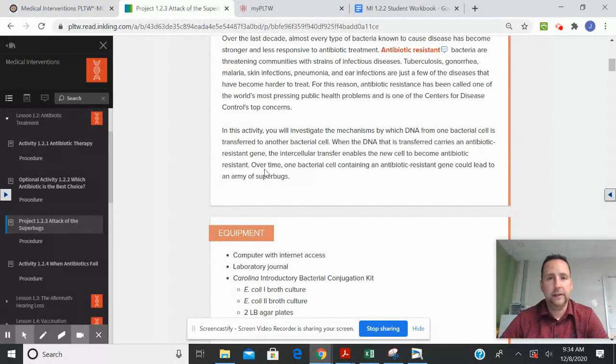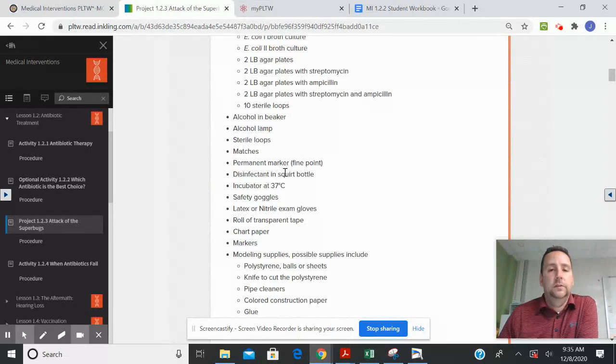Bacteria reproduce asexually, so really there should be little transfer and change from one bacteria to another, or trading of genetic information. It doesn't happen very easily in organisms that reproduce asexually. But if one bacterial cell is resistant to an antibiotic, it has the ability to transfer that to another cell, and that's how it can spread relatively easily, right? And so then you get this whole army of superbugs that are going to be more difficult to kill.